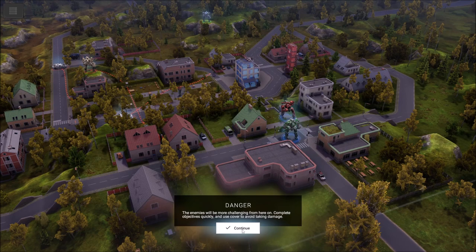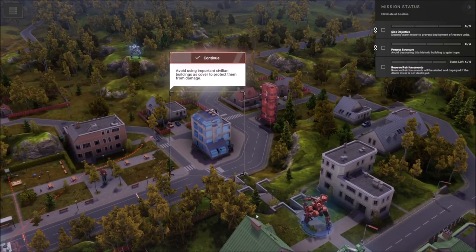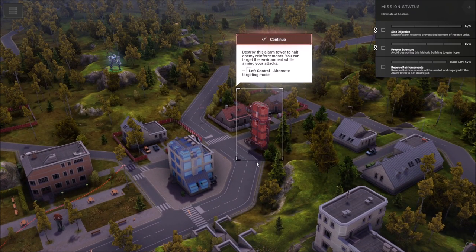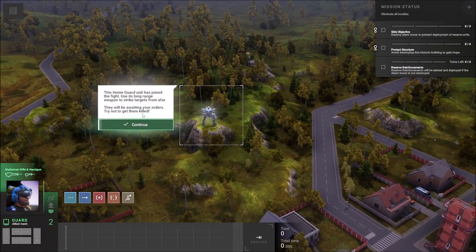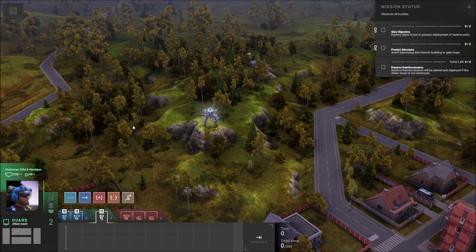Complete objectives quickly. Use cover to avoid taking damage. Avoid using important civilian buildings as cover to protect them from damage. Okay. Destroy this alarm tower to halt enemy reinforcements. You can target the environment while aiming your attacks. Left control: alternate firing mode. Okay. This home guard unit has joined the fight. Use its long-range weapon to strike targets from afar. They will be awaiting your orders. Try not to get them killed.